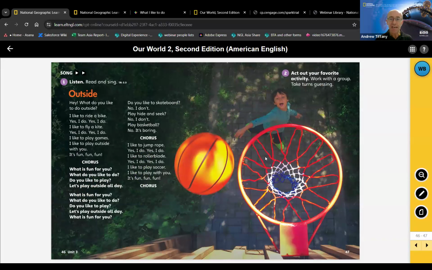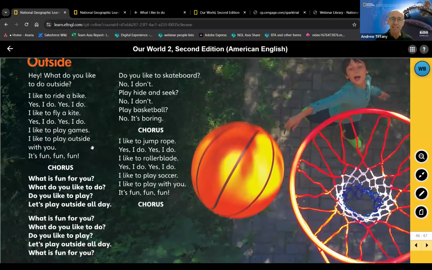Very good. Okay. Now, there is a word here, a word that we can see many times in this song. Can you read it? The word I want you to find is like. Like, right? Can you write one of the sentences that has like in it? Can you write a sentence that has like? And my students, I would just tell them underline or point with their finger, right? Good. I like to ride a bike. I like to play games. Do you like to play?